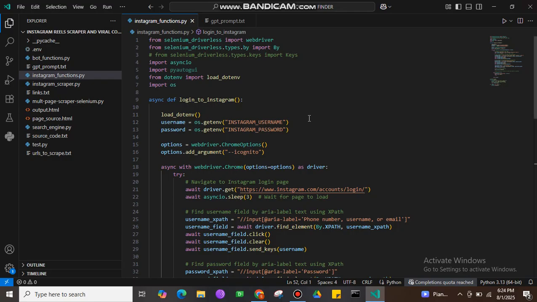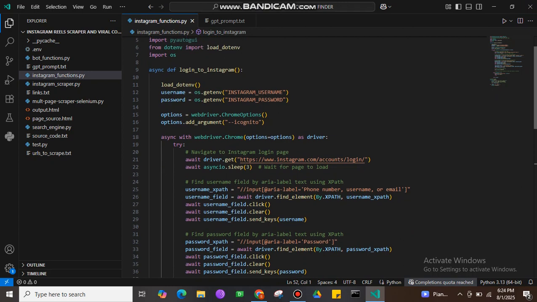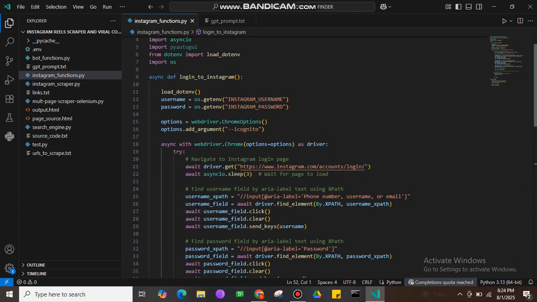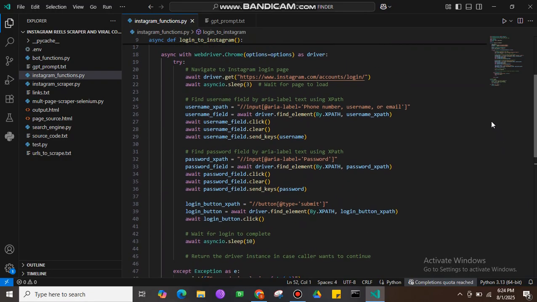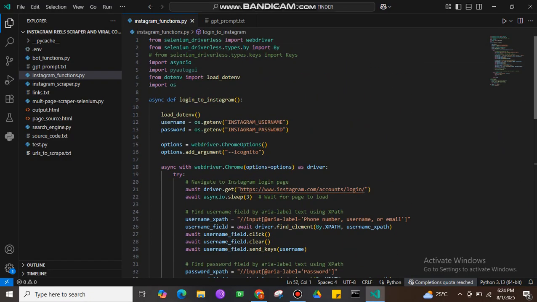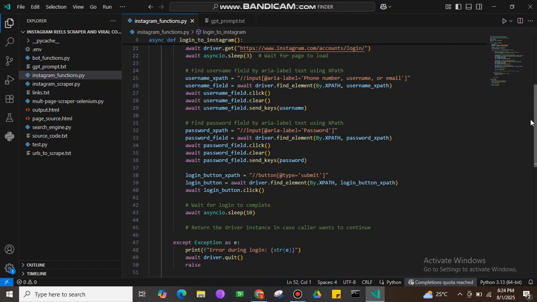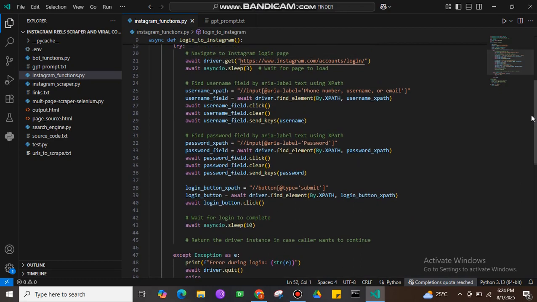So basically I'm writing a function which automatically logs in to Instagram, and I am currently developing this scraper. I cannot show you my other files because it's an ongoing project for my client, but I will show you how you can use XPath to locate elements.